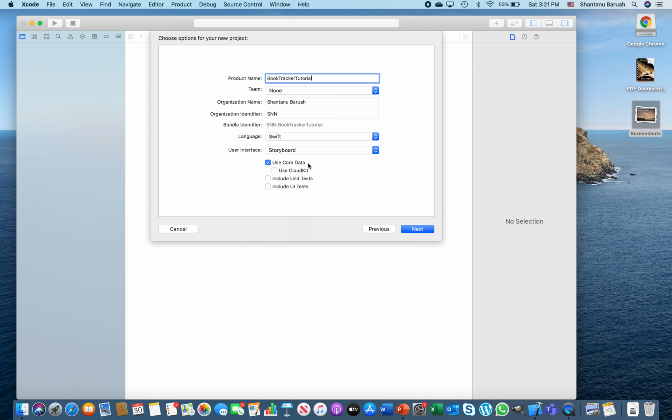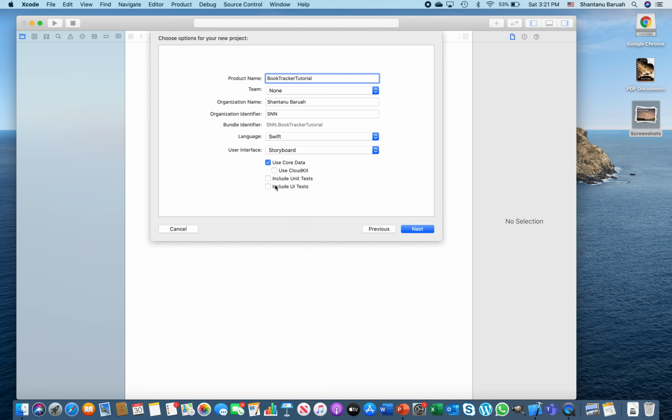Core Data is required if you want to persist data, if you want to store data. By default, Apple provides you a database where you can store and retrieve data. So assume this: when you create your book, you want this to be stored or persisted in your environment, so that next time you open the phone, you can see that book. You can only do that when you have this selected, so it provides you all the required things to do that.